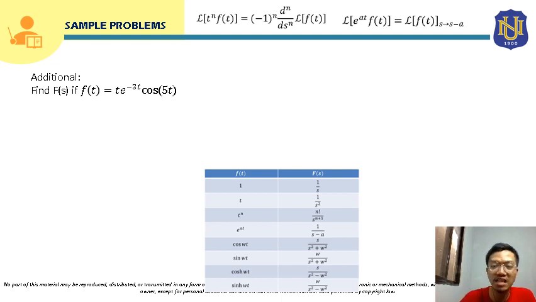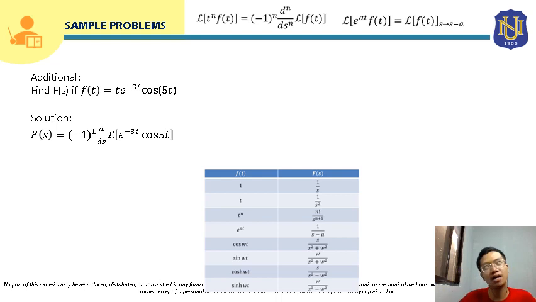Okay, so let's say we solve it first using S differentiation. What we need there for us to be able to use that is t. So this is the S differentiation. Using S differentiation, that will become negative 1 raised to 1 derivative of the Laplace transform of f of t.